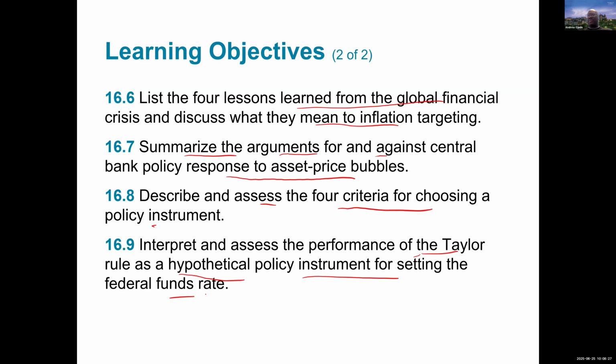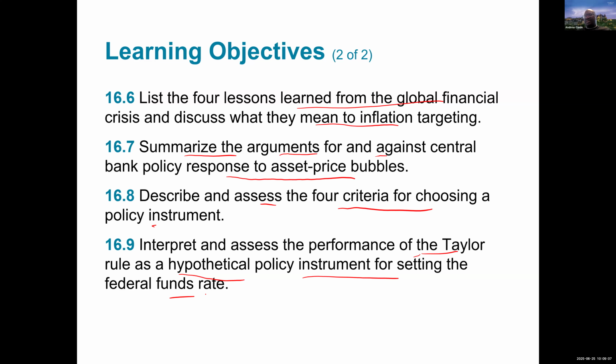So John Taylor, who is an economics professor at Stanford University, developed a framework that he thinks that we can use, me and you or the market can use, to predict what the Federal Reserve may do to policy, to interest rates. Remember, the Fed meets about 8 times in a year. Every meeting, they have to decide whether or not they want to increase or decrease interest rates. And the market is always on edge because interest rates affect our investments, okay? But we don't really know as Americans and as Wall Street or the market doesn't know what the Fed is going to do to the interest rate in their next meeting.